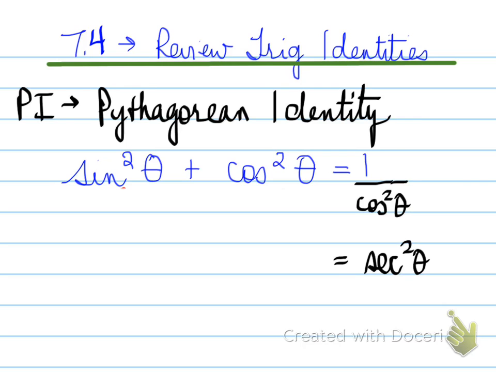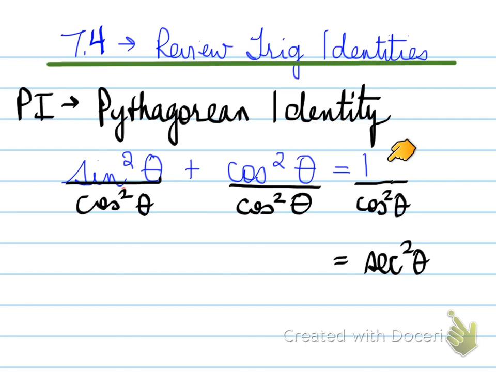Well, if I divide this side by cos squared, I can divide each of these by cos squared. And so this creates the other identities. To be honest, you're never going to have to use these other identities because you can manipulate all identities to be in terms of sine and cosine, and therefore you will never have to work with these other special identities. But I'm just going to show you where they come from.